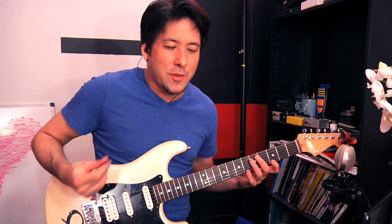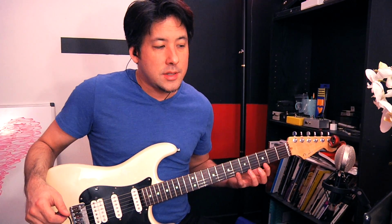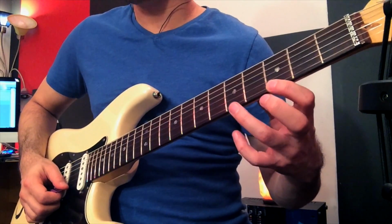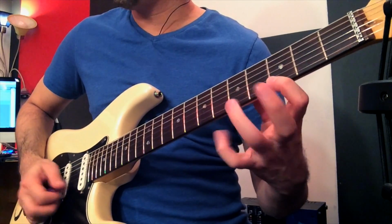Once again, thank you Kirk Hammett for the ability to do this next lick. Who knew Metallica and Skynyrd had so much crossover, at least for me. Now what we're going to do is move down to the octave. We're still in G minor, but what we're going to be using is these lower frets, which require a bigger stretch. What I want you to do is go 6th fret to 3rd fret pull off, and do the same thing with the 5th fret to 3rd fret pull off. So you get a, it's kind of AC/DC thing right there.